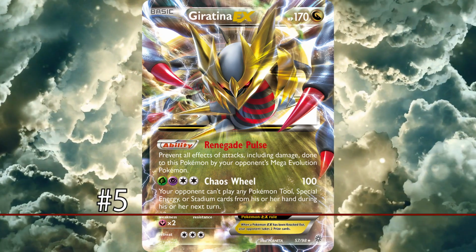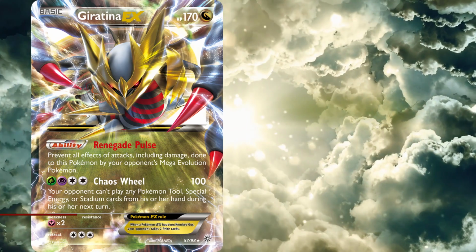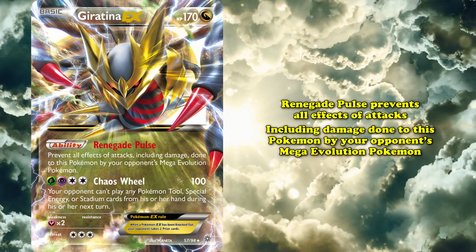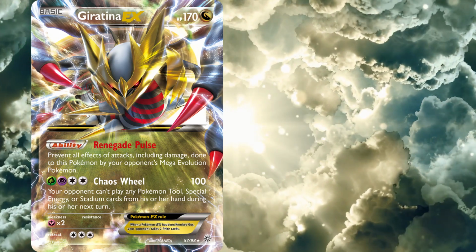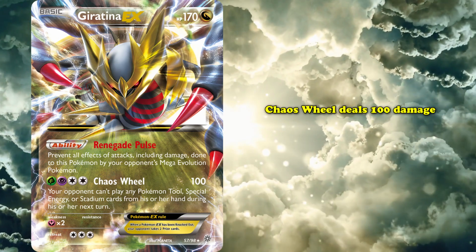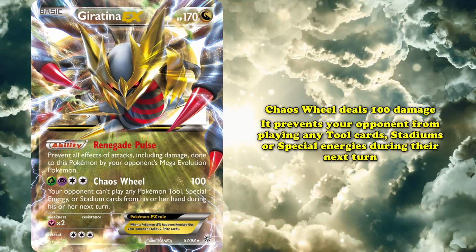And at number 5, we have Giratina EX from X and Y Ancient Origins. Its Renegade Pulse ability prevents all effects of attacks, including damage done to this Pokemon by your opponent's Mega Evolution Pokemon. For 1 Grass, 1 Psychic, and 2 colorless energy, its Chaos Wheel attack deals 100 damage and prevents your opponent from playing any tool cards, stadiums, or special energies during the next turn.